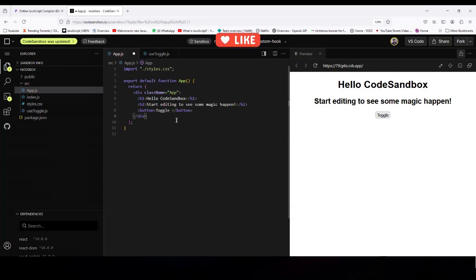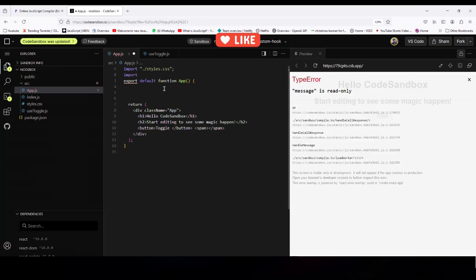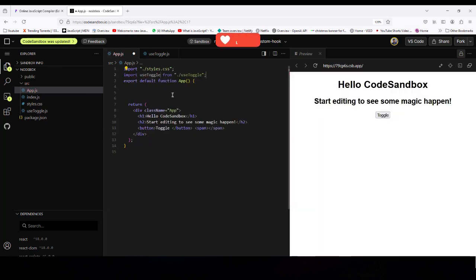Now we'll just check if we are getting the value true or false. So here in a span, I'm taking the value. Now let's import our custom hook, import useToggle.